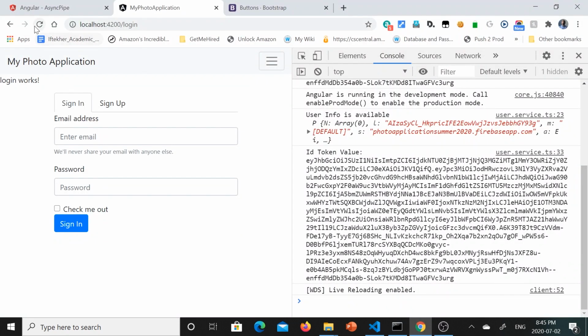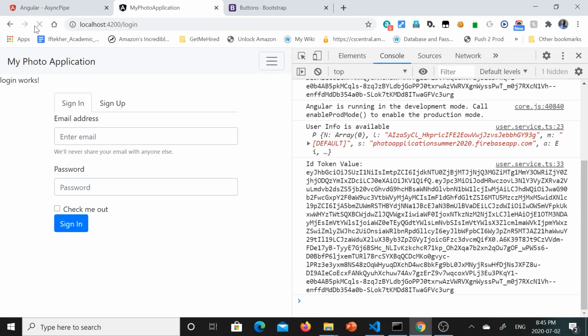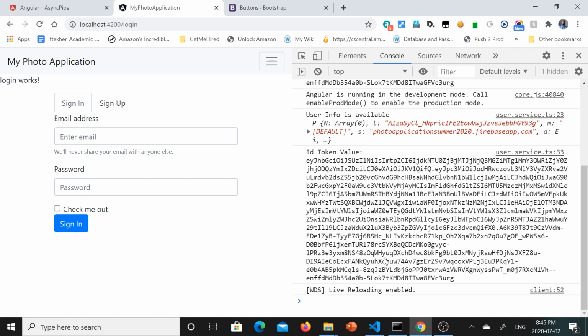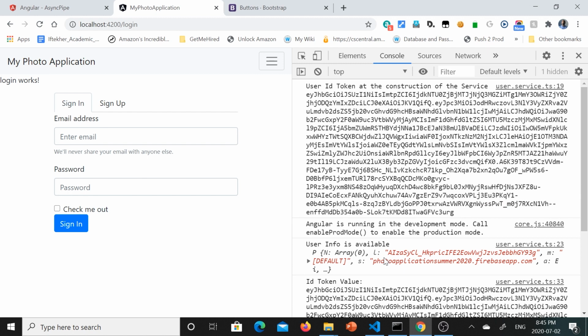Now you will see that it's available at the beginning and at the end as well, because once the user signed in, the next time we are just taking the value from the local storage.